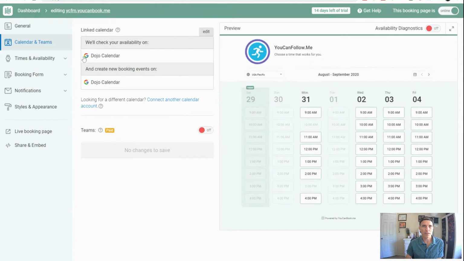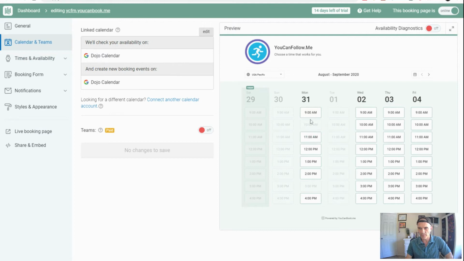I've got a couple of different calendars here. As many of you know, we run a karate school as well, and it's got my dojo calendar, which has also been pulled in because that's hooked up to my Gmail. Effectively, it's going to check the availability on my Google Calendar. So if you haven't got a Google account, you need to set one up, and then you'll get your Google Calendar. It's going to make sure it doesn't conflict with anything else on my calendar.